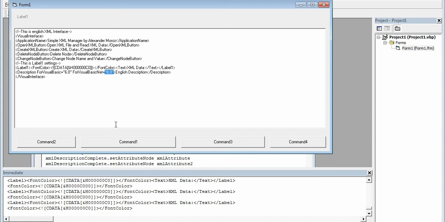Okay, so you just learned how to create the node, in this case description, with 2 or multiple attributes, as many as you want. And just a few minutes ago, I explained to you how to read this multi attribute node in your Visual Basic or in your Windows programming environment using the MSXML. So just rewind this video and watch it again. You will learn how to read it, and then I showed you how to create it.